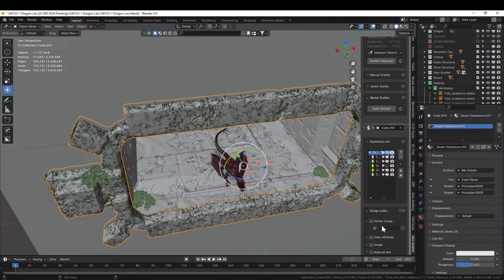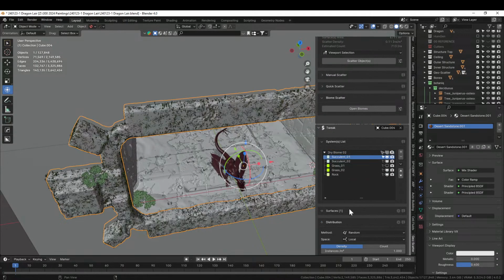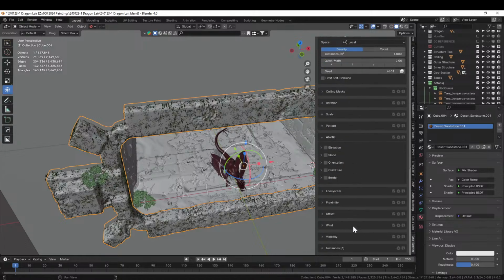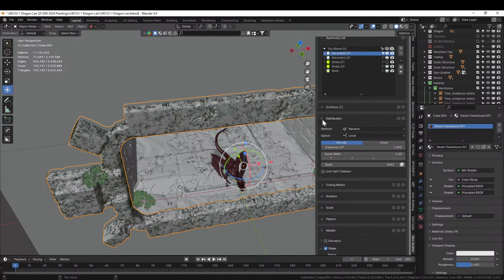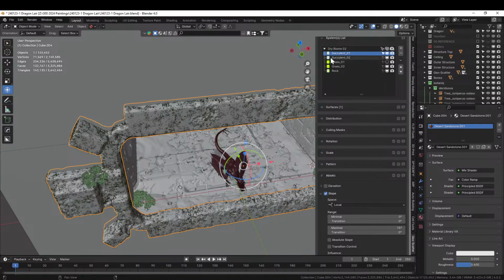Okay. So we're going to need to adjust this thing for slope. Definitely slope. Definitely not absolute. This one, definitely slope, definitely not absolute.